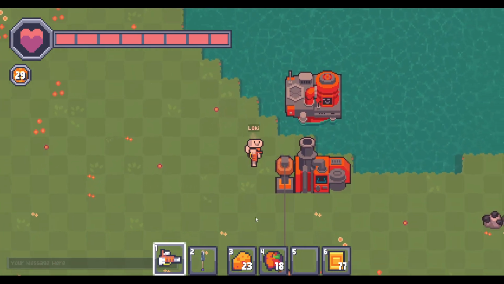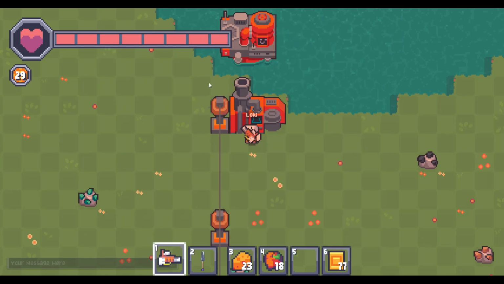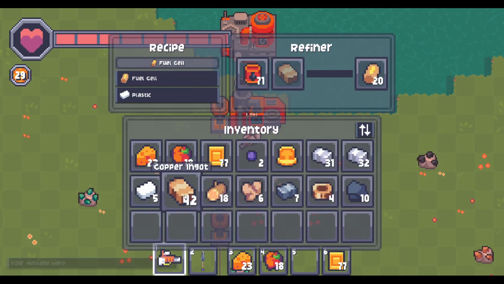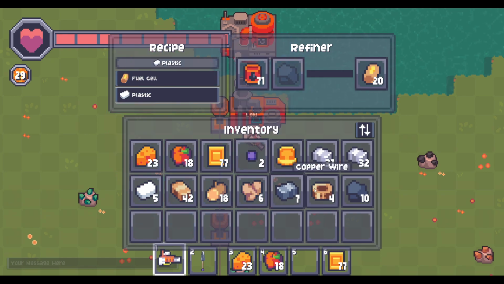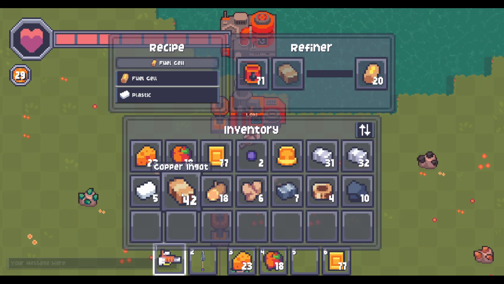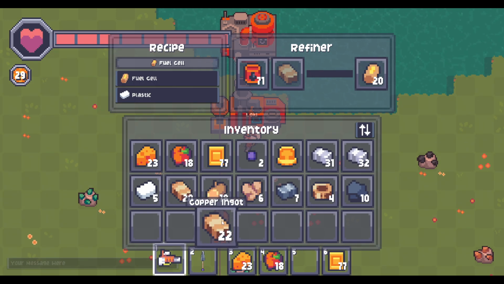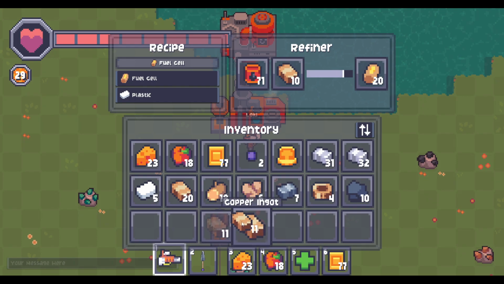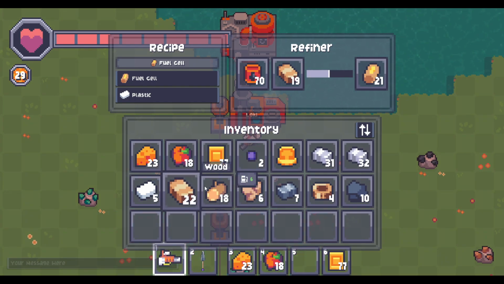So, I will throw the oil in here. I am not going to give it some copper or, I'm going to do this. We'll get 30 fuel cells. Let's just double it. We'll just do 40.